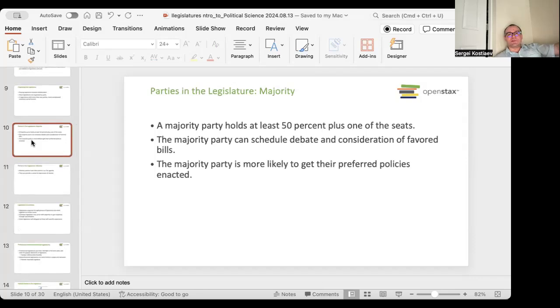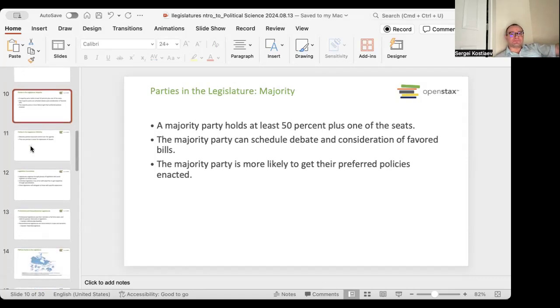Important thing is if it's a two-party system, like in the United States, then the majority party makes all the decisions, what kind of laws are even considered, how they pass. They pass specific rules on how to consider particular laws. So in two-party systems, if some party is in the majority, they control everything. And if you're in the minority in a two-party system, then you basically have zero power.